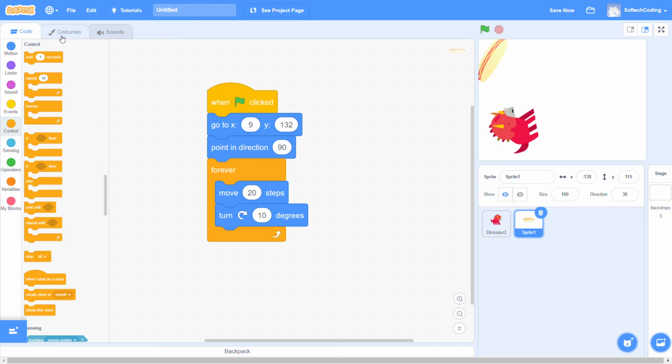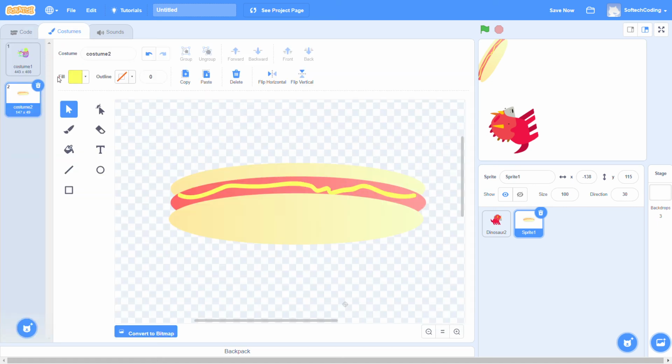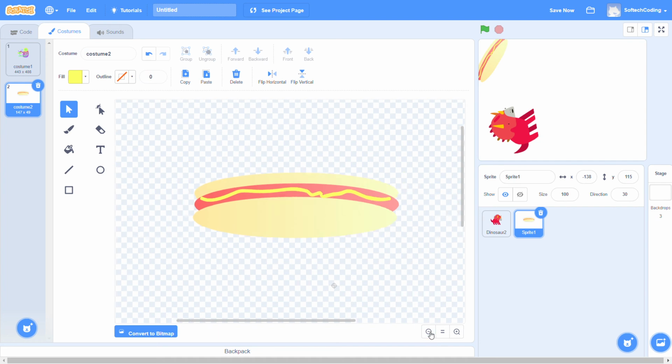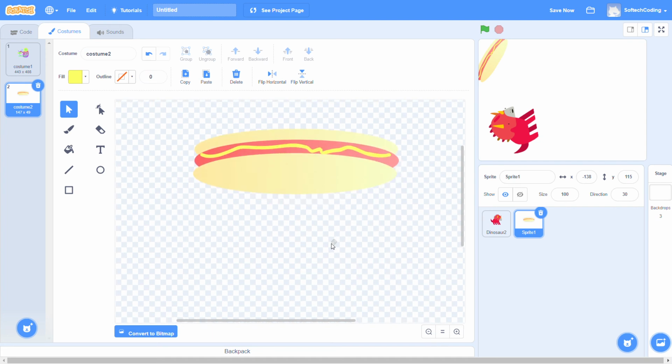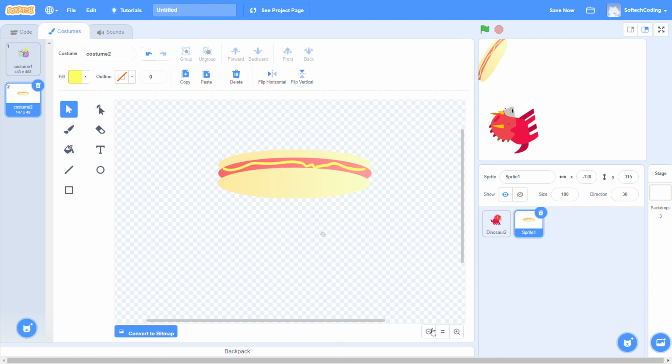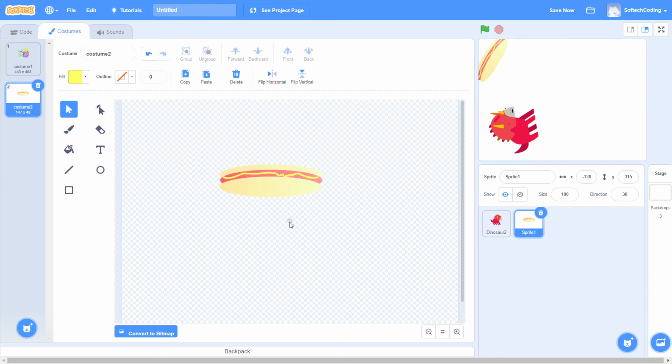There's one thing I forgot to do. So if we go here, if we zoom out a little bit, you can see that this little circle here with the lines, this is the center. It's best if all of your sprites are in the center because all sprites are meant to be in the center, and when you code them, you move them around. It's easier if they're in the center because all other sprites from the sprite library are.